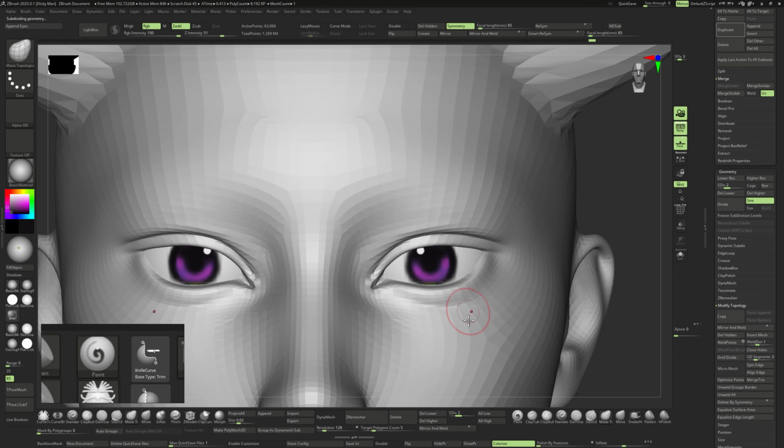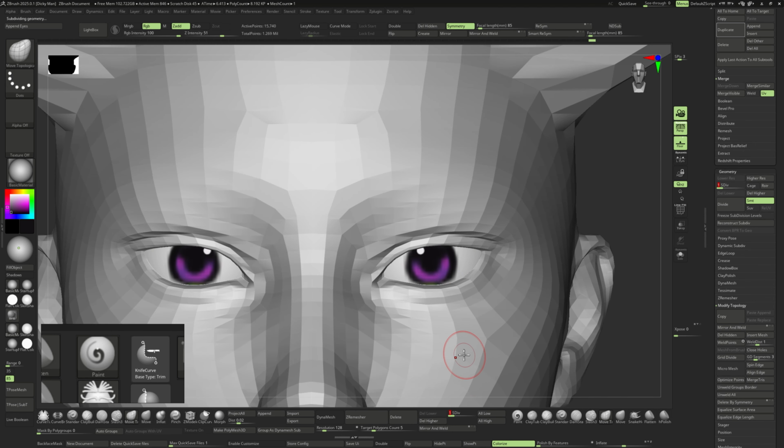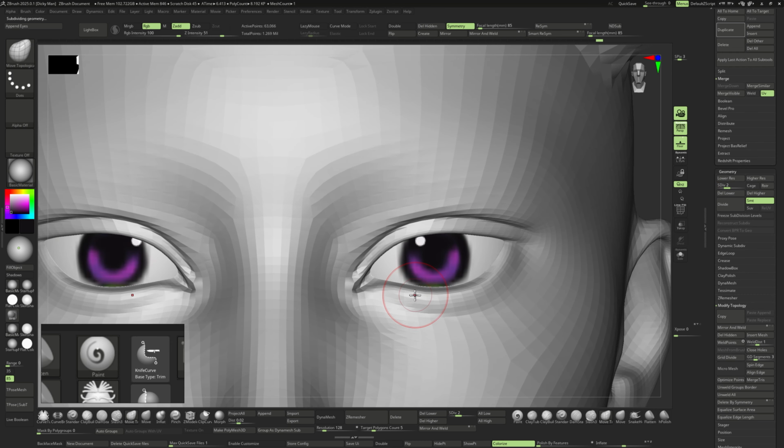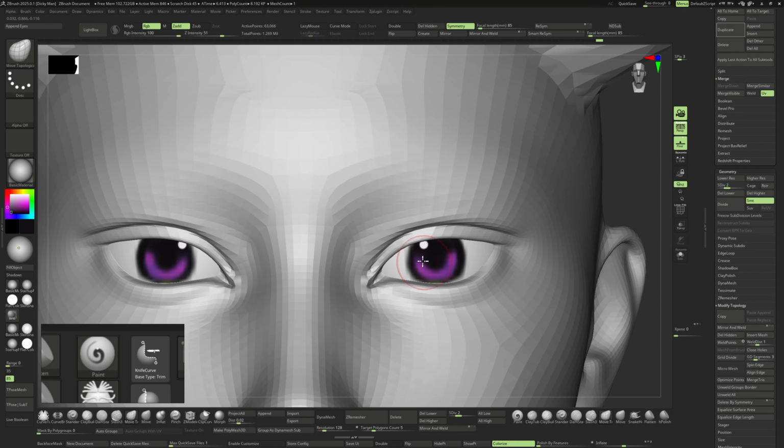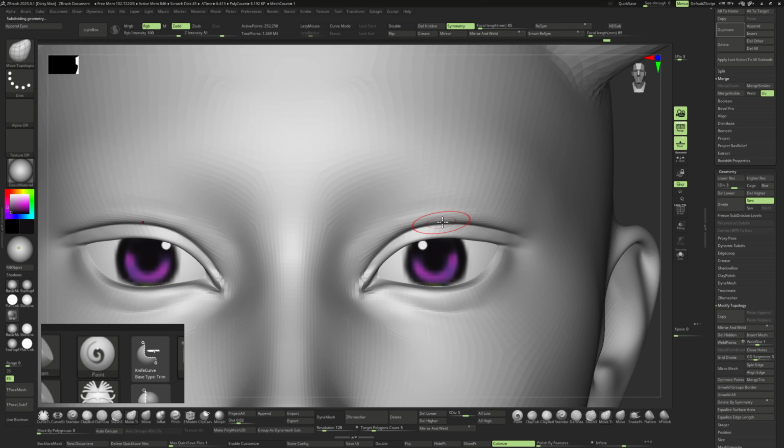So what I did is I go to lowest subdivision, adjust the main shape, and then go one level higher, adjust the shape, and then go one more higher and adjust the detail.